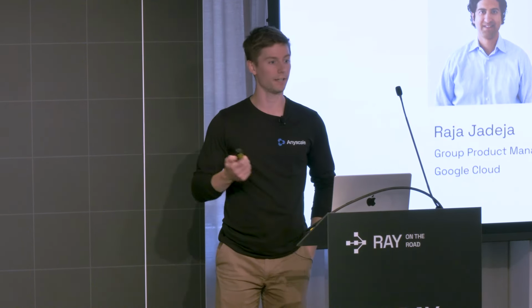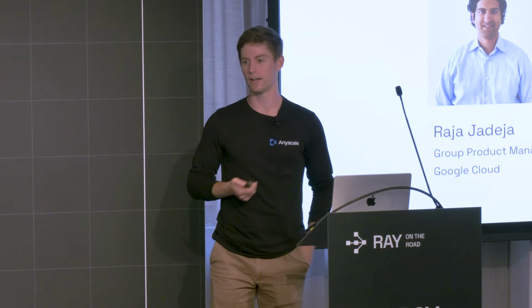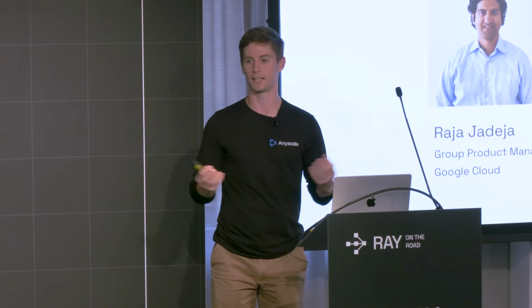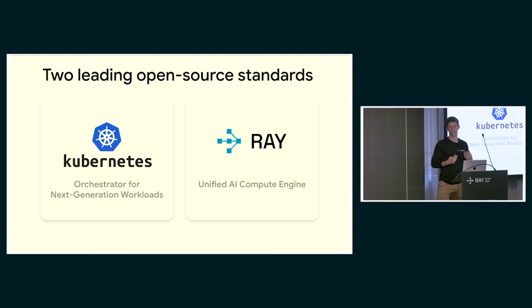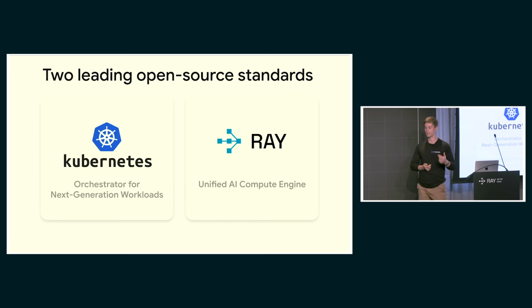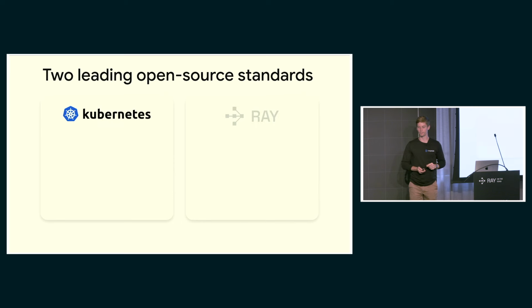And today we're going to be telling you a little bit about how we're working to make Ray and Kubernetes work even better together and come together as the de facto stack for AI. So let's start by talking a little bit about each of these leading open source standards. I'm sure that everyone in the audience is familiar with Kubernetes and Ray, but let's dive into the motivation behind each.